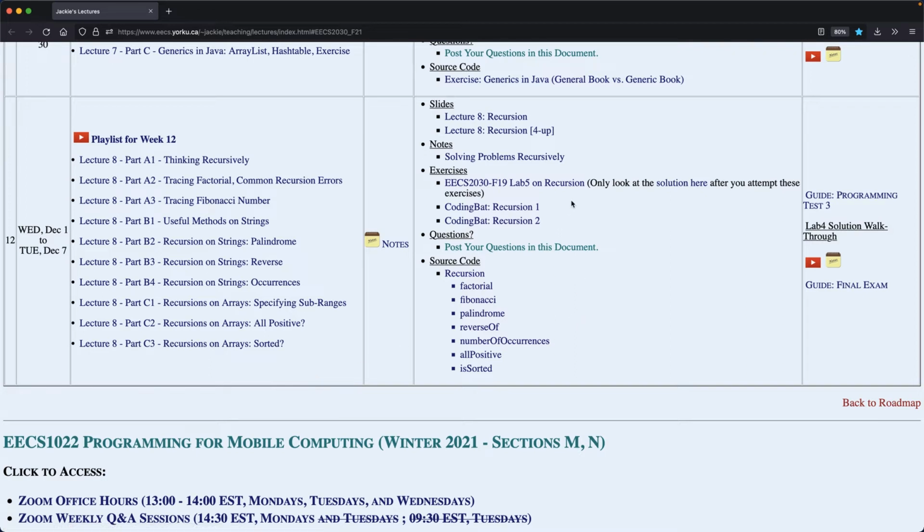And you definitely will find some exercises over here. I've got some CodingBat links over here. You can also find the extra exercises over there. And I also posted some earlier labs in 2030 in the earlier semester. So that lab there is really about recursion. You can attempt the problems, reach out to me if you have any trouble, or you can simply look at the solution. I'll leave that to you, depending on how many details you really need. Right? Also I've got some notes, and all the recordings, all the notes are available over there. You've got everything. It's just up to you to spend the time catching up on the basics.